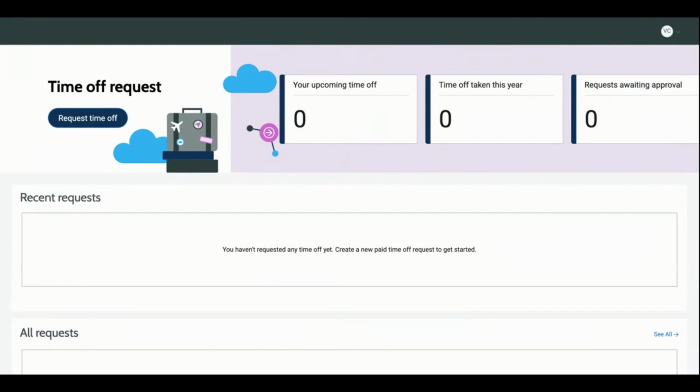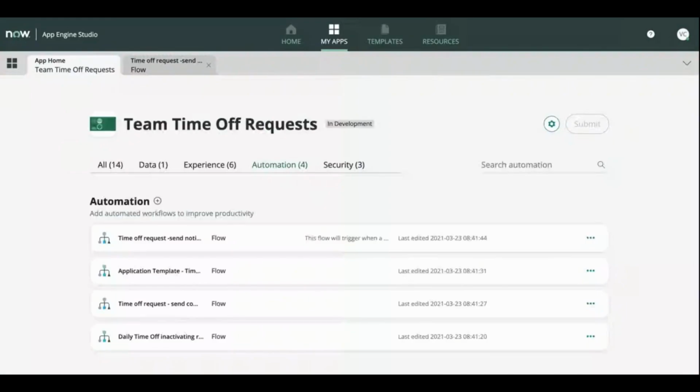I think just one other thing to bring up here is that Chris talked about governance at the beginning. An important part of App Engine Studio is certainly how admins can monitor and watch what applications are being created on the tool.